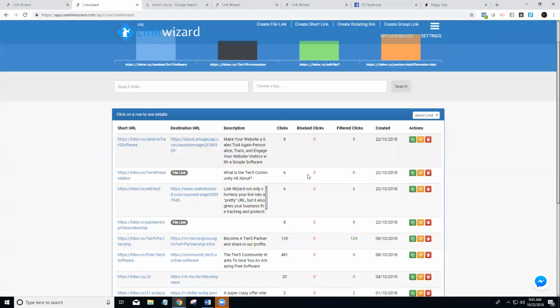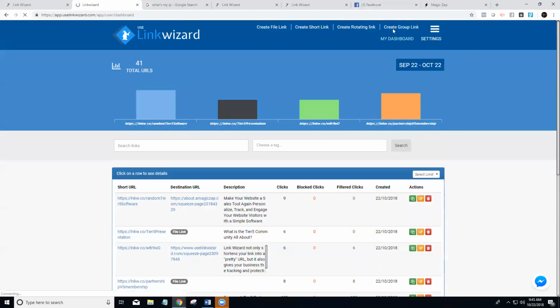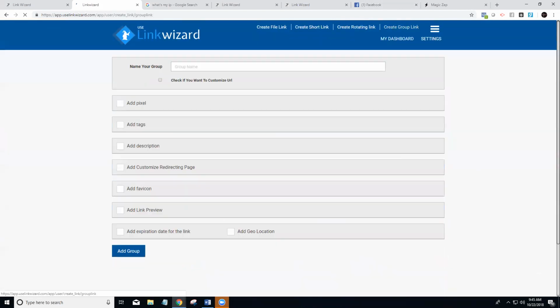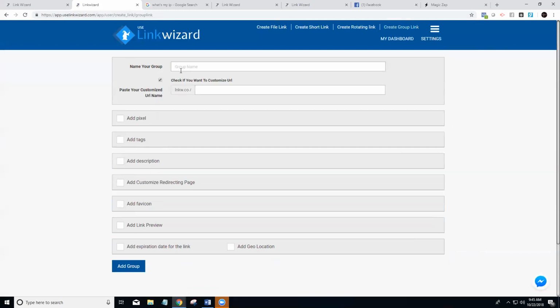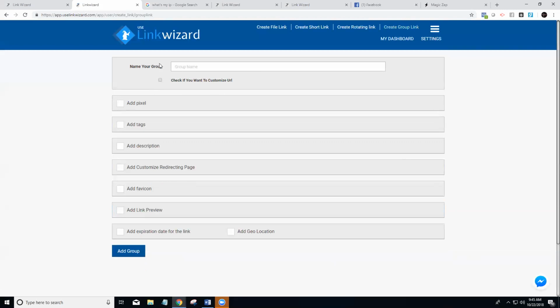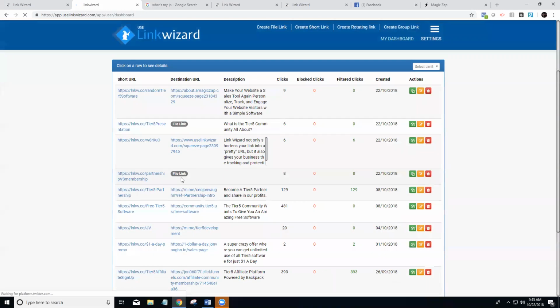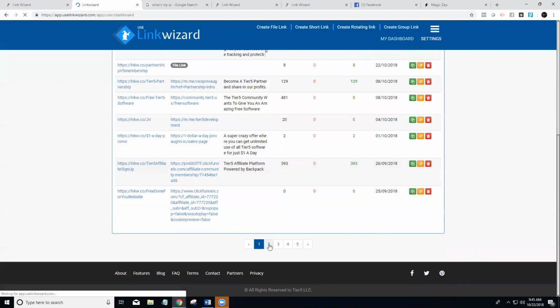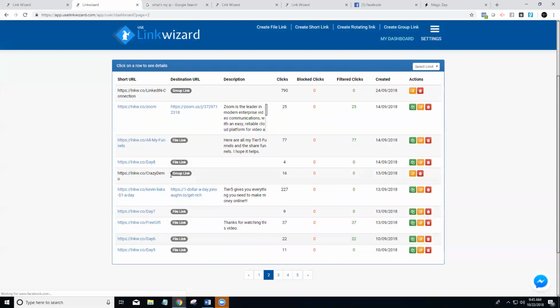All right. So now let's talk about a group link. I want you to look at a group link, and I want you to see that group links are almost the same as all your other links. The only difference is you do not actually put in any link whatsoever. There is no place for a link. So let me just go in and find a group link, and I'm going to show you one that's already created. I think I've got one right here.